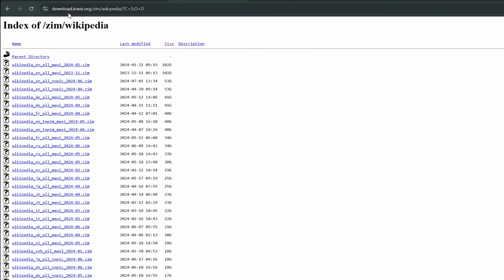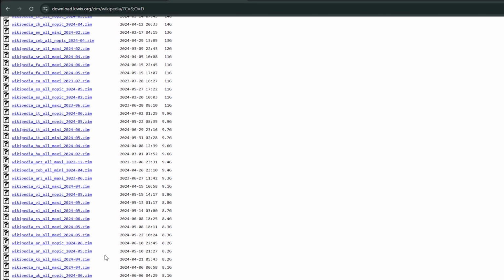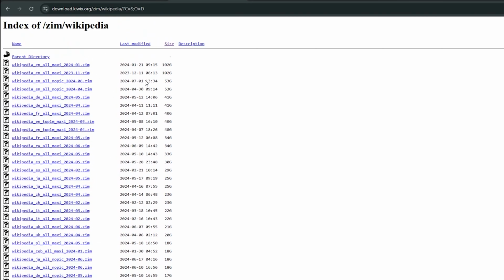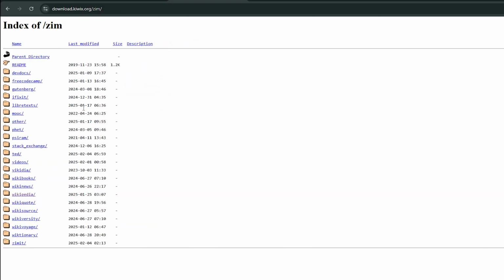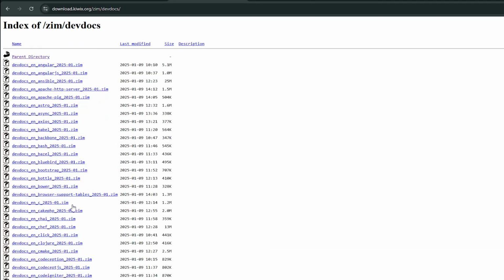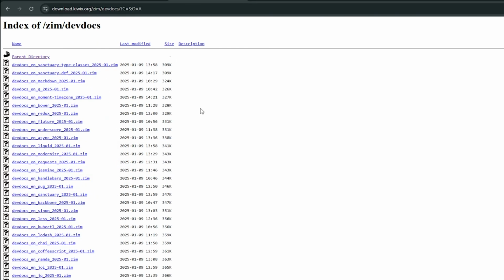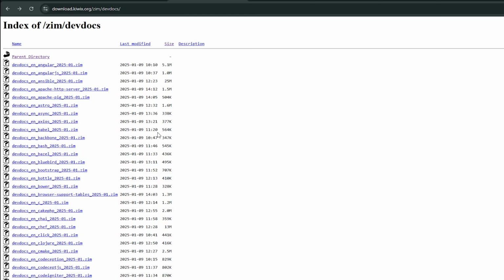Another thing you can do is go to download.kiwix.org/zim, and you'll find all of their zim files here. So now I'm in the Wikipedia place. There's a couple of versions of this. So it was last backed up January 2024. So that's where our data is. So this needs to be refreshed. Hopefully it will soon, and then you can re-download this. But you can go back to the parent directory and pretty much have everything that we see in Kiwix as well, including dev docs, and there's just a lot of stuff you can look through here. So just to back up.